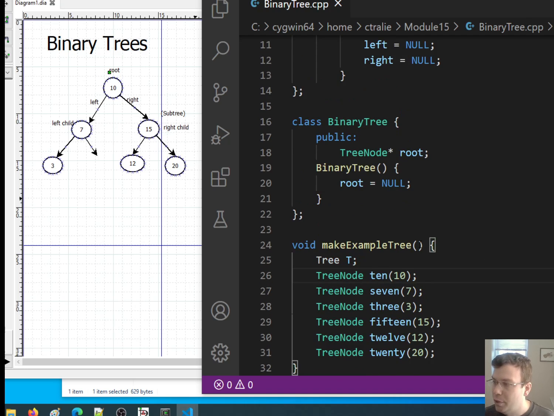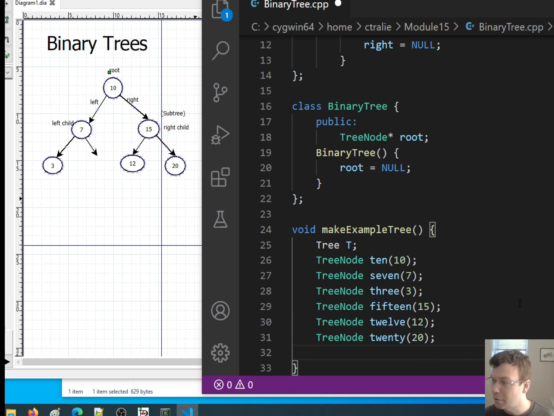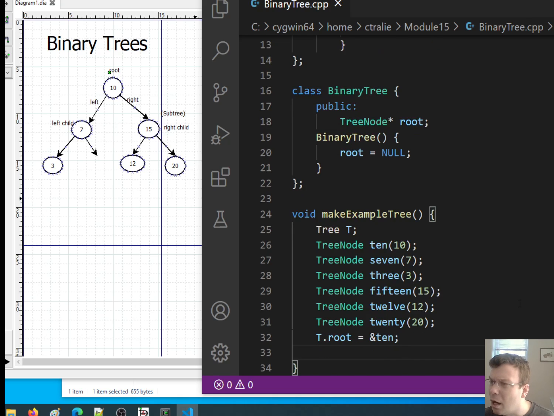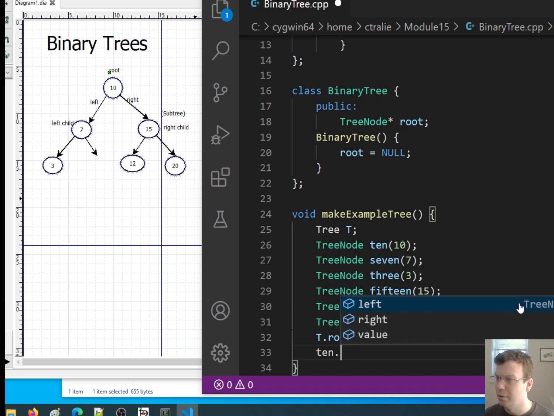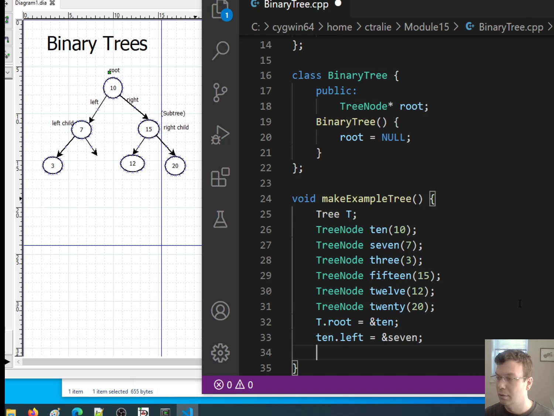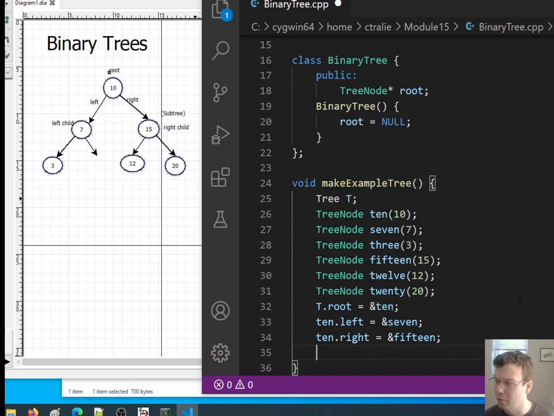Okay, so the root is 10, right? So I'll say t.root is, these are object references, so I'll say the address of that. Okay. 10 has 2 children. So I say 10 dot left equals 7, right? 10 dot right equals 15. Okay, so I'm good with that so far.